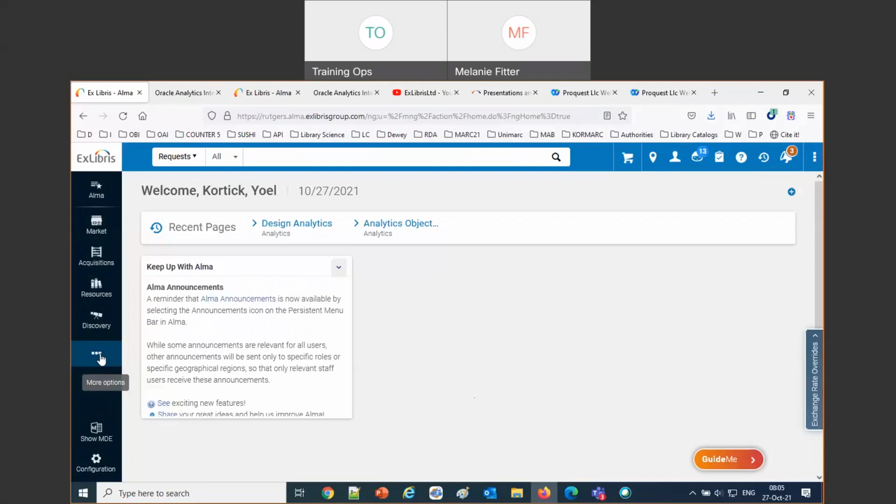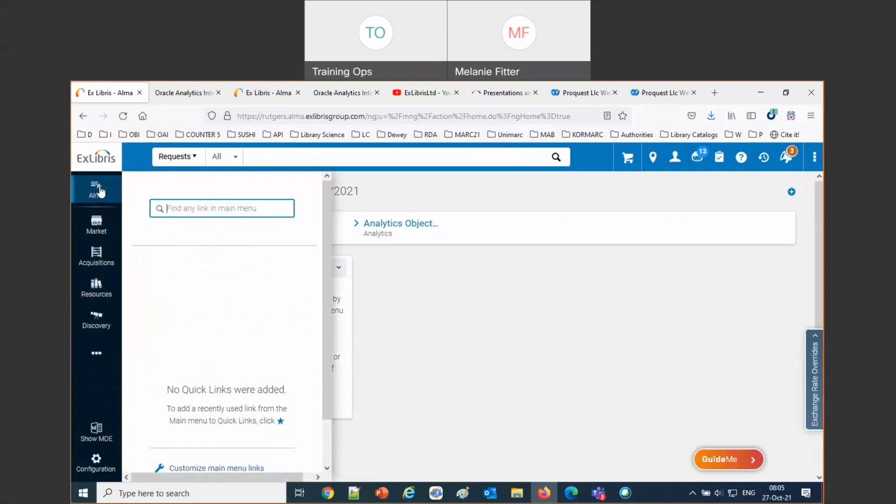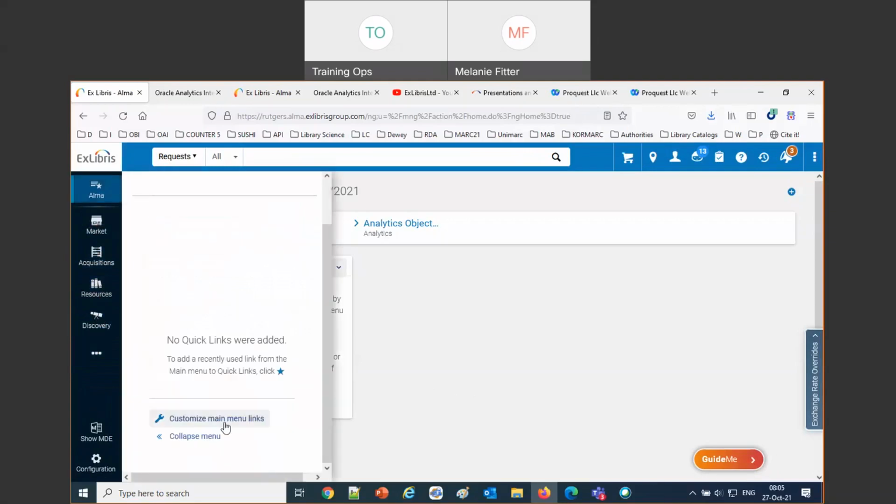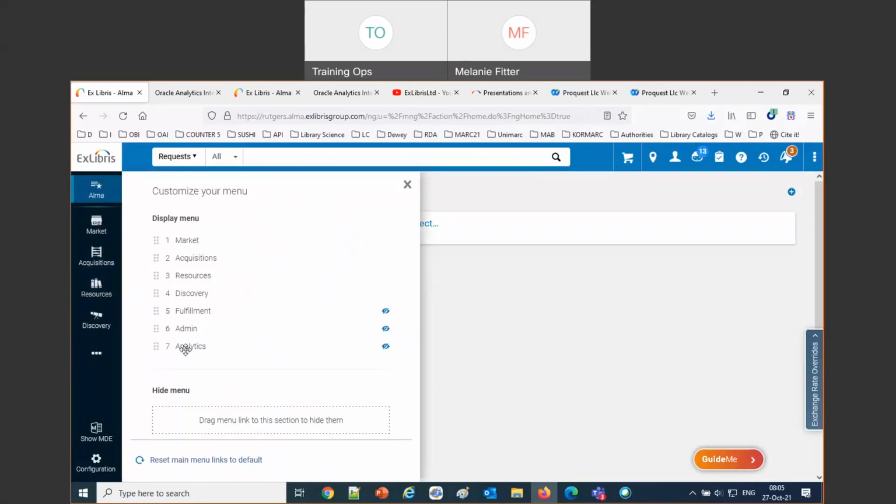However, if I want to move analytics somewhere else, and say, for example, I don't really do market or I don't really do discovery, I can move those down. So you can click here on top where it says search and manage Alma links. And then there's an option here, customize main menu links. Now I can take this analytics and drag it up.